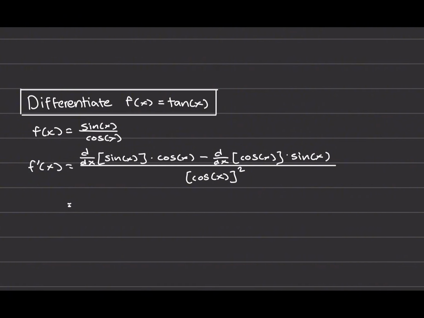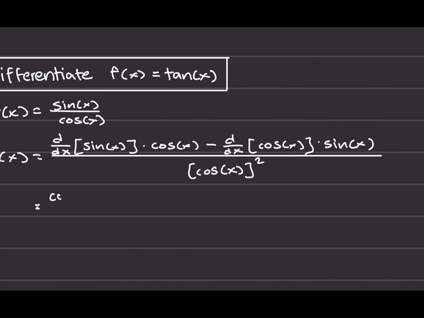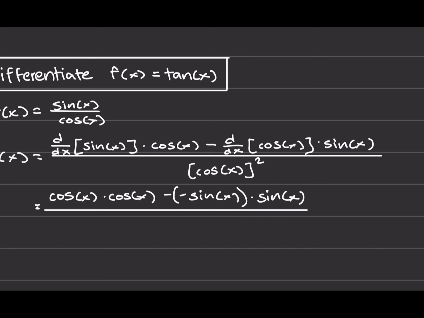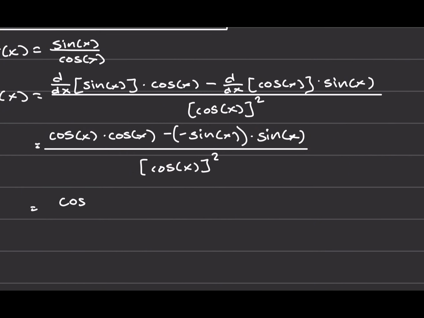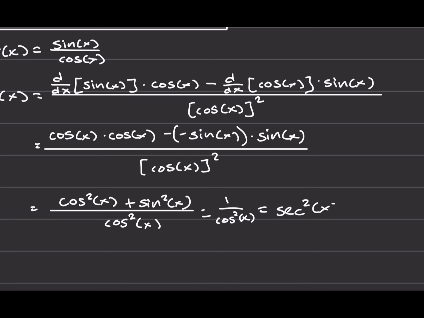Now what is this equal to? Well, the derivative of sine of x is, remember what we saw above, cosine x, and then we have cosine x again. And then minus the derivative of cosine, that's negative sine of x. So actually, we're going to move that over here. We're going to have negative sine of x times sine of x, whole thing over cosine of x squared. And you could probably see where this is going. The top gives cosine squared of x plus sine squared of x, whole thing over cosine squared of x. And if you know your trigonometry, you know that this is just 1. So we have 1 over cosine squared, which is just secant squared. And this is the derivative of tangent x.